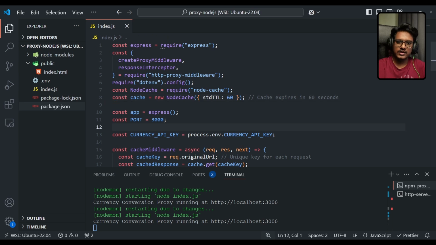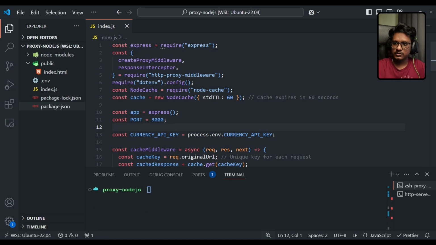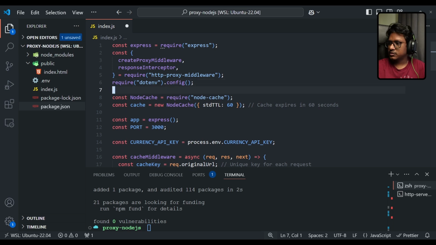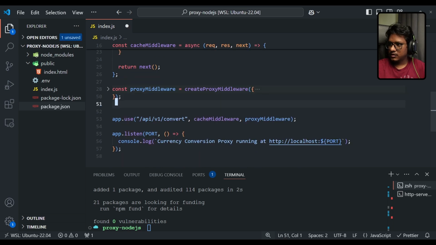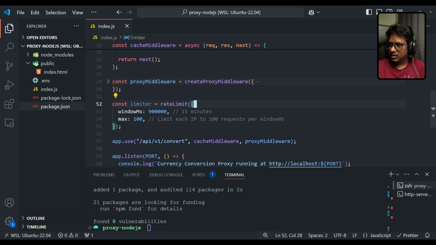Okay, now we have covered the caching. Now let's add one more layer which is safer and highly recommended, that is rate limiting. For this we can use the express-rate-limit package. Let's install that. Then let's import this. Now let's create a limiter middleware instance by calling this rateLimit function, and these are the options for now. That is windowMs, the window in milliseconds, which is 15 minutes.